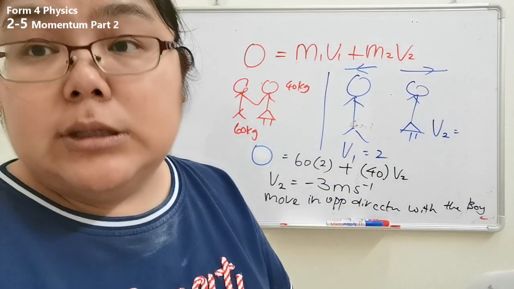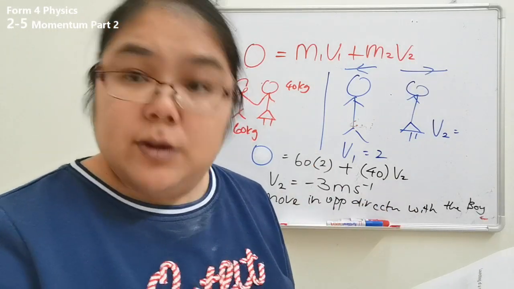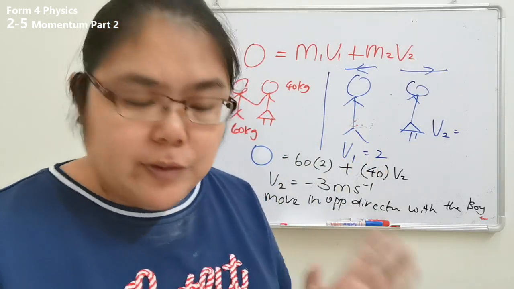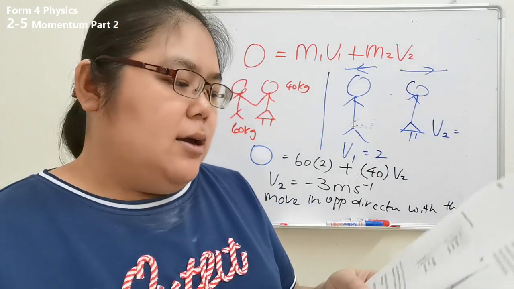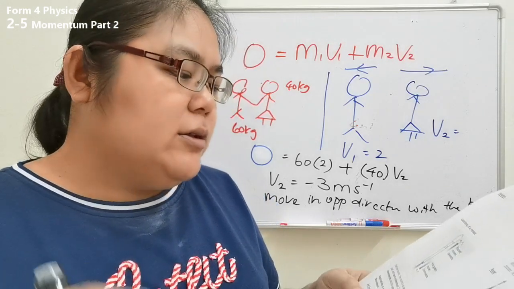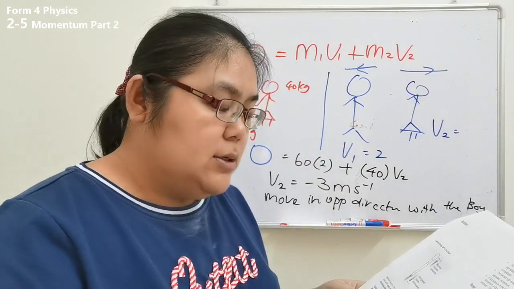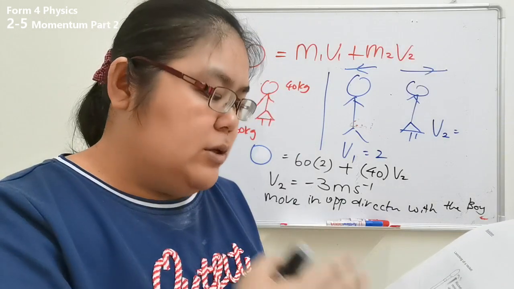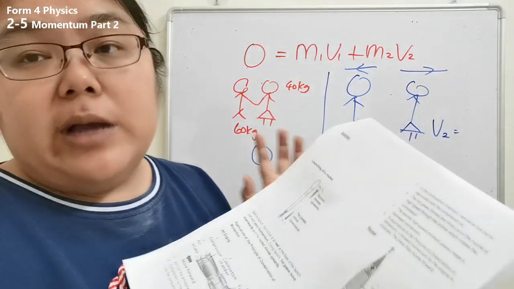Now we need to see the explanation. Before launch, the rocket is at rest. Remember, before an explosion, everything is also at rest, never moving. They are stuck together, gas and rocket together, at rest at the base of the launch pad with 0 momentum. During the launch, you find hot gas that moves downwards. At the same time, it creates another high momentum going upwards. That's why the rocket can move upwards. This one is one of the examples.